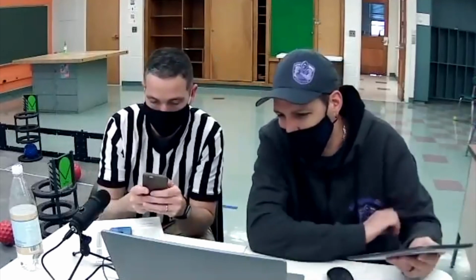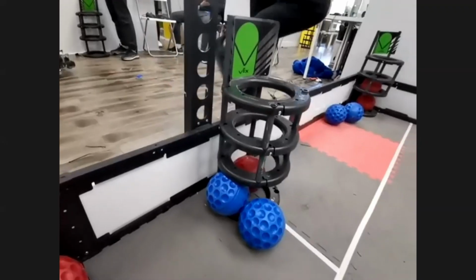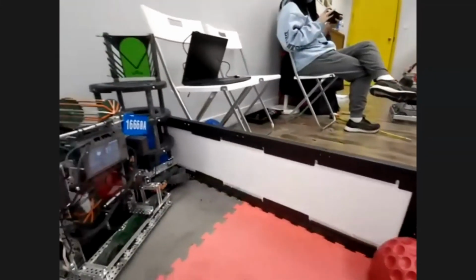Can he show us over here to make sure it's not touching the tile? I mean, I don't think it is. Is that blue ball on the left? Is there any chance it's touching the tile, or is that scored? Not touching. Scored. Okay, give us neutral. So the bot, there's something we need to fix.